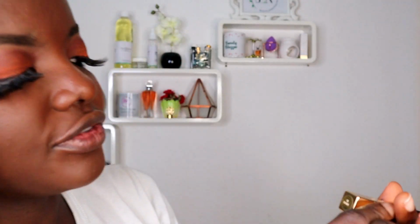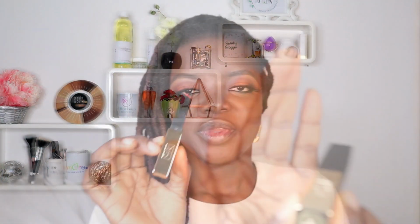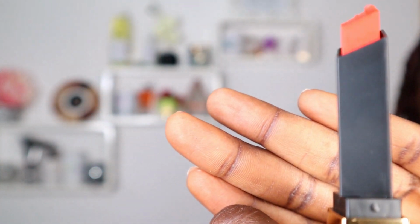Okay, so I'm going to open it up. I know that from the 16 shades, they all have numbers down below. This particular lipstick is called the YSL Slim Pure Cosmetic, the slim matte lipstick. I'm very picky about smell. My cosmetics, powder, foundation, lipsticks, I like my lipstick and my powder to smell really nice. If it smells awful, you probably won't find me using it. This smells like YSL perfume, that's the scent to it.